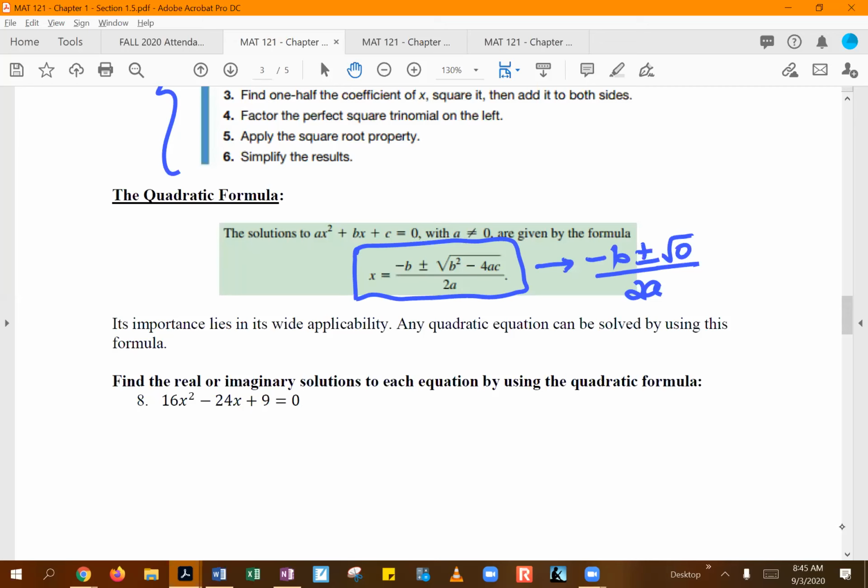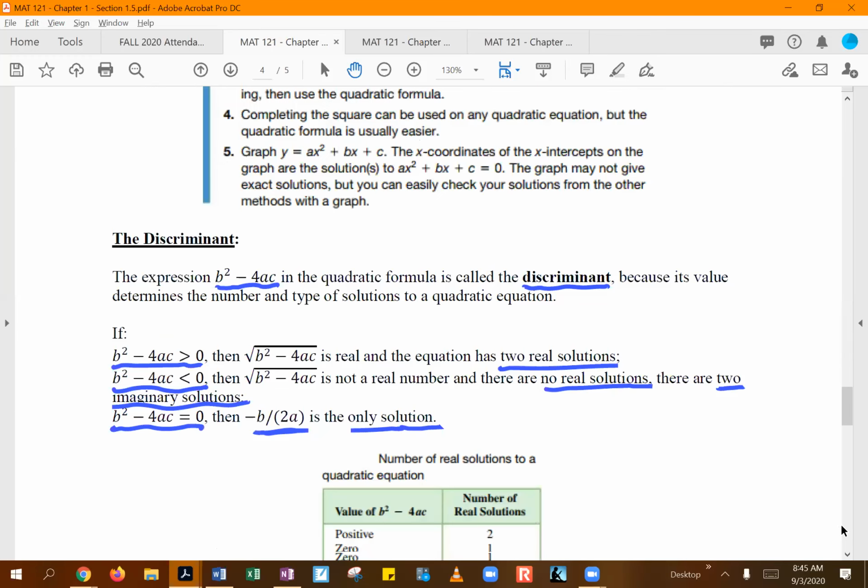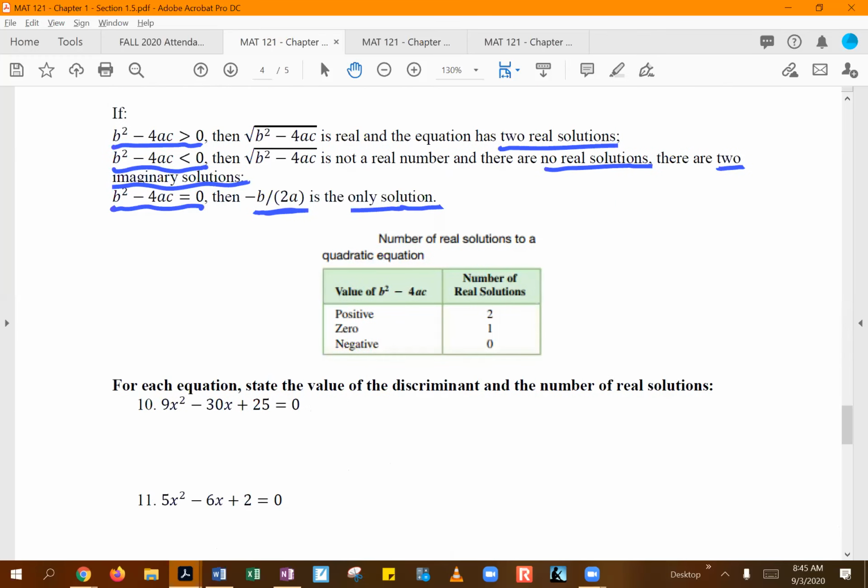And then if we don't have a number over here, it's just a 0. That means we don't have to worry about the plus or minus sign either. So as you will see, we do in fact end up getting just negative b over 2a as our solution over here. So that happens when our discriminant is going to be 0.